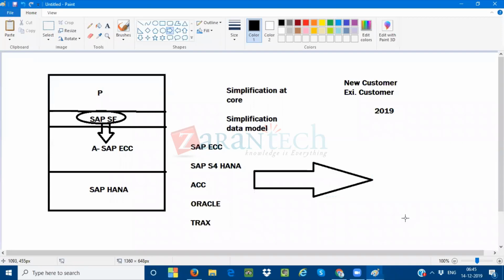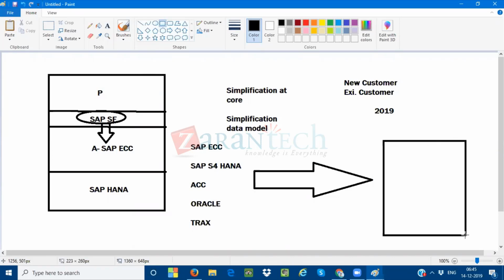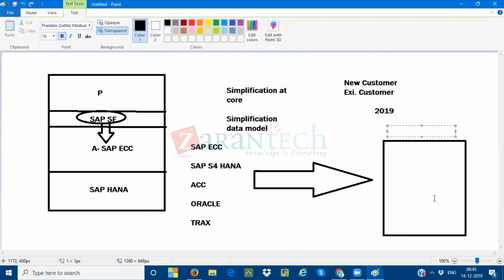Now, you already have the SAP S4HANA license. I'm not going to tell you that you need to get one more license of SAP S4HANA. Very, very important. Or you can use the same SAP S4HANA application which you already own. This is going to be your target system, which I call the central finance system. Everything will be on SAP S4HANA as your central finance system.